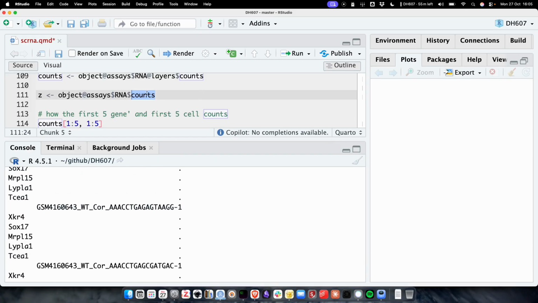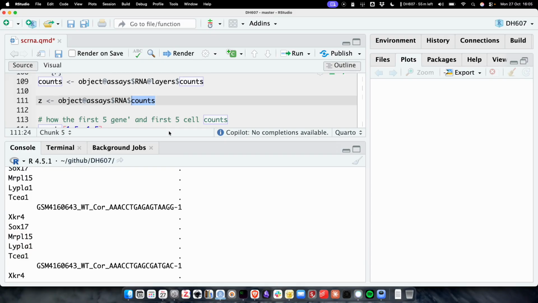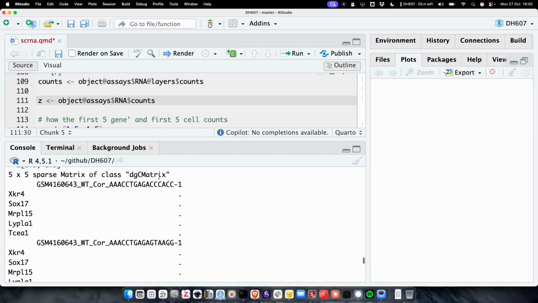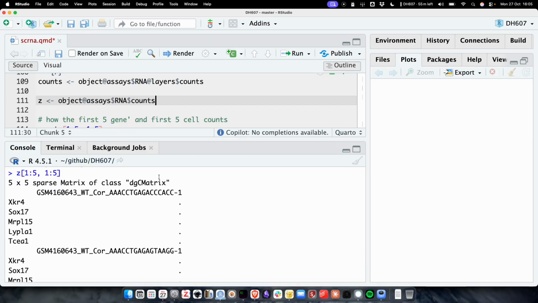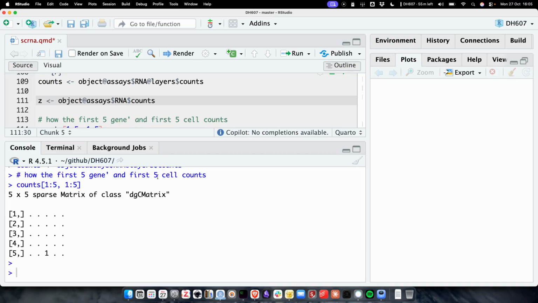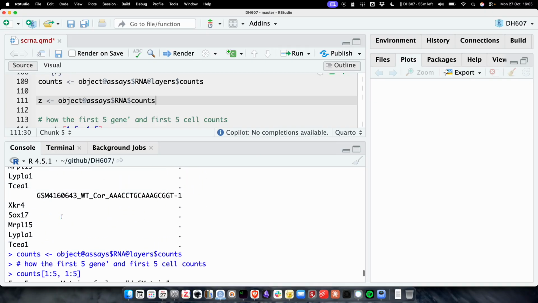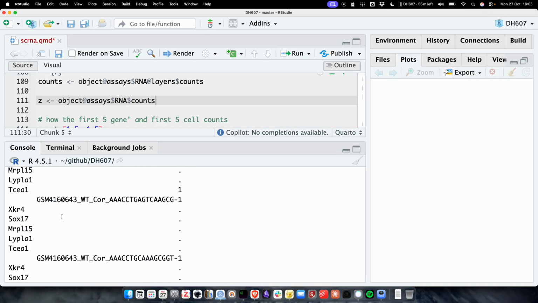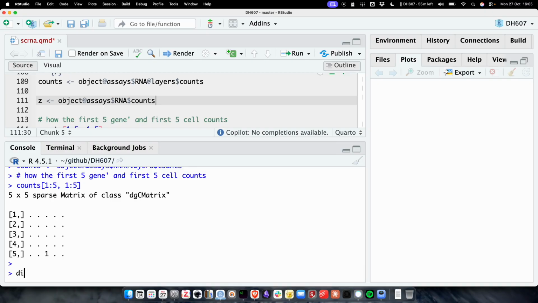I'm accessing the counts in two different ways. Yeah, that's right. So you don't actually know anything at this point. It doesn't have the features. It doesn't have the names of the features, and it doesn't have the names of the barcodes. The first one does. The dimension of both of them is the same.